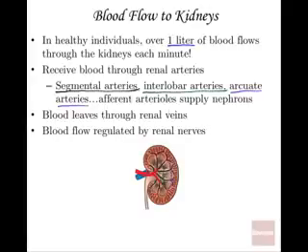So the afferent arterioles, I'm not going to color code those. Those are all in here in the cortex of the kidney, and they branch off into millions of little bundles of capillaries. So blood leaves through the renal veins. So you have this blue little tube here. The renal veins take blood out of the kidney, the blood that hasn't been filtered out to make urine. And of course, blood flow is going to be regulated by nerves. They're called renal nerves.